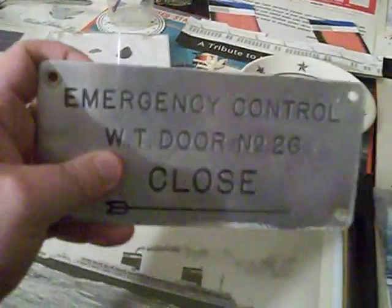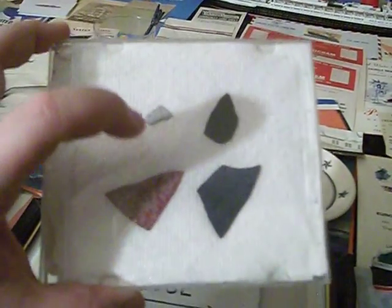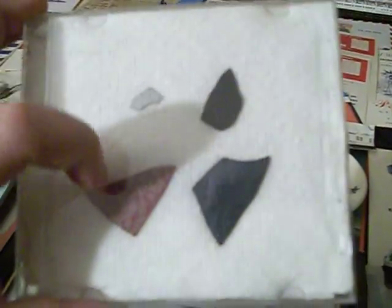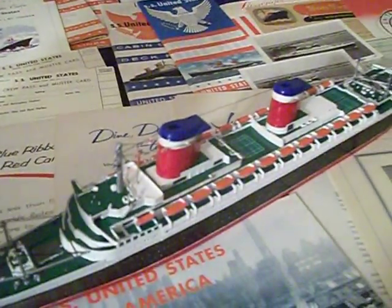And there are some really, really rare pieces here. This one here, this is an actual physical piece of the ship, which is one of the pieces he gave me. I absolutely love it. This is a cherished piece, and this is something else that he actually gave me too. Paint chips. Actual paint chips from the ship. The silver ones from the mast, the black ones from the hull, and the red and blue ones are from her iconic funnels. Absolutely, this is real paint from the ship. So, it's absolutely incredible.